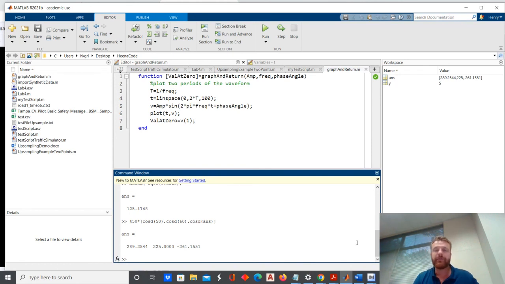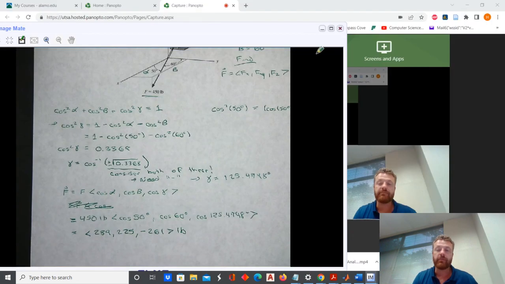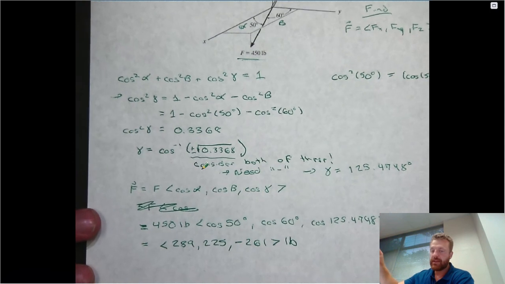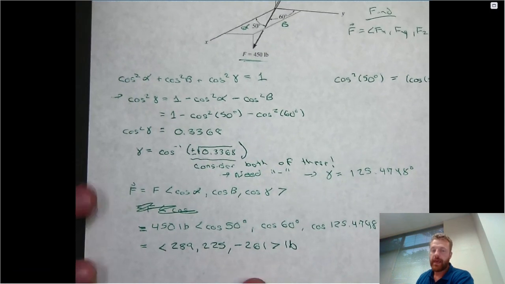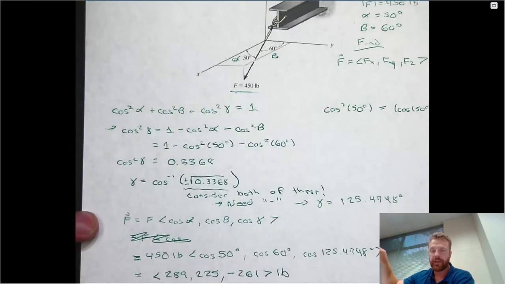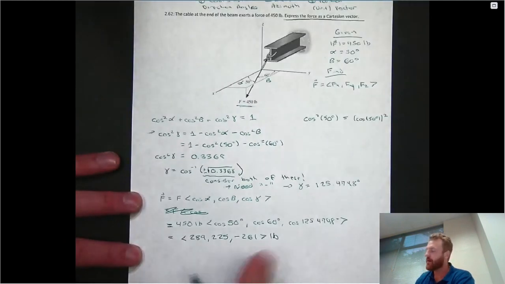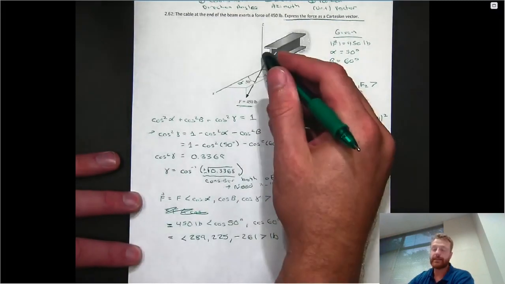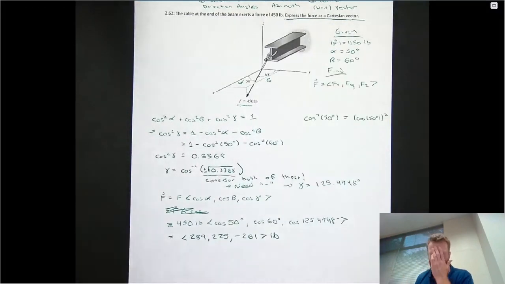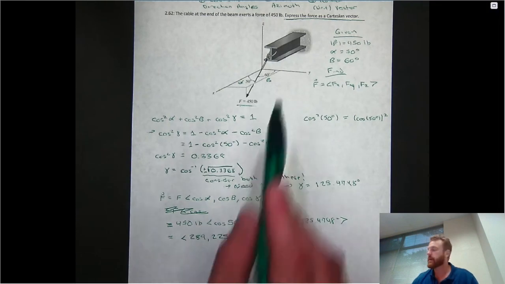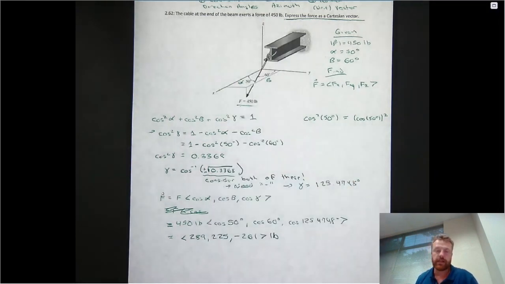Now you might ask yourself, what if on the test I forgot that when I take the square root, I could have a plus or minus combination? Well, in that case you wouldn't get a negative z component. However, just by visualization, you know that this z component has to be negative. So hopefully that would jog your memory, and you would say, oh, what must have happened when I took the square root is I'm getting the angle measured from the negative z-axis, not the positive z-axis. So if you were given one of these questions on the test, just make sure that your final answer, when you express this vector in Cartesian form, is consistent with the actual drawing that you see.